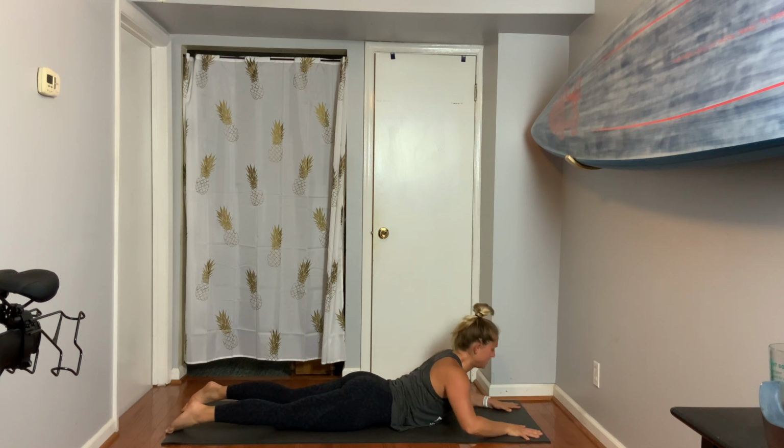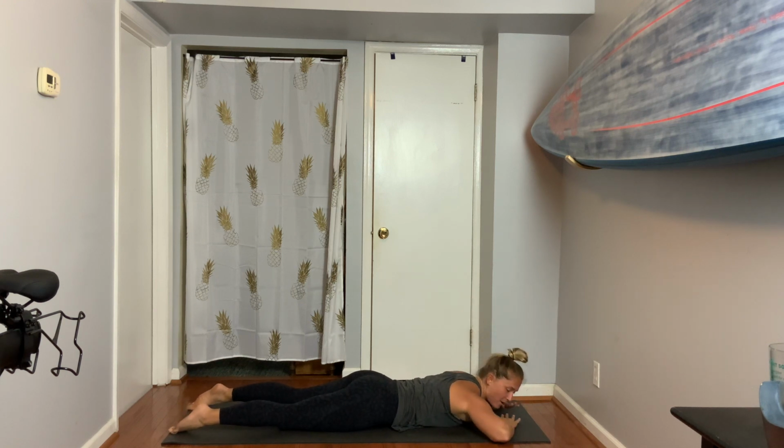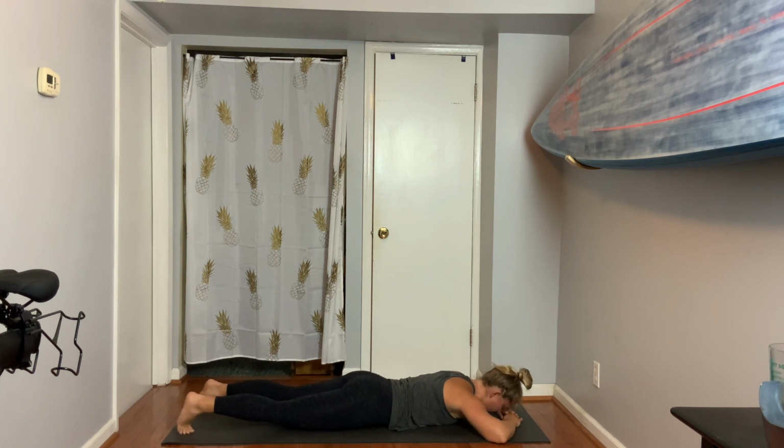Exhale, lay flat. Now send your elbows out, 3 o'clock and 9 o'clock, so to the left and right sides of your mat, and put your forehead down, fingertips. Take three deep breaths into your back. Good. One more deep breath into your back. Big, big breath. Breathe in. Big breath, breathe out.